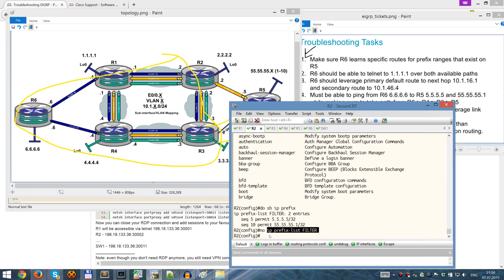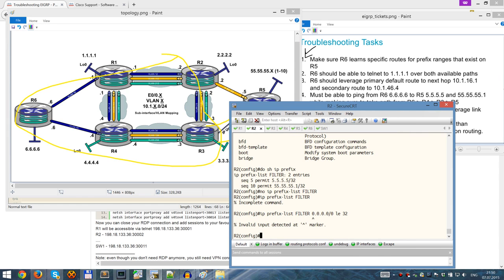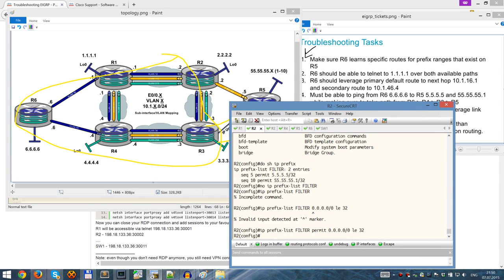And prefix list filter 0.0.0.0/0 less or equal than 32. So I am basically enabling the prefix list.